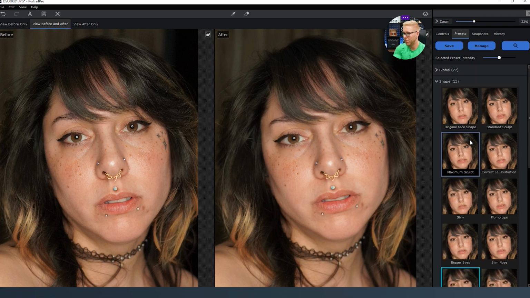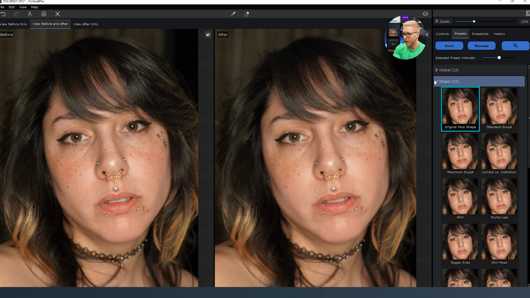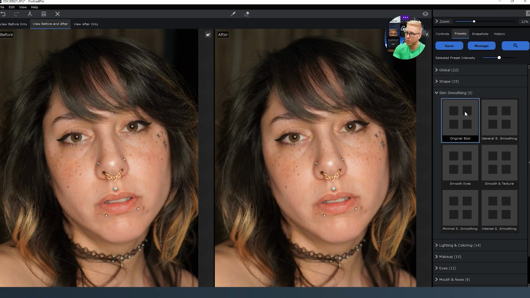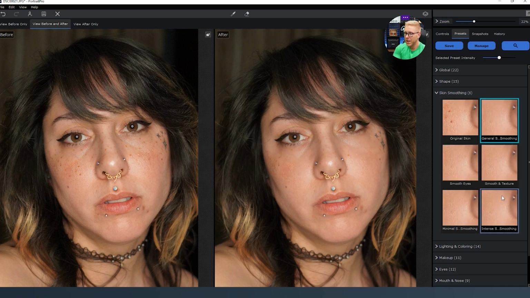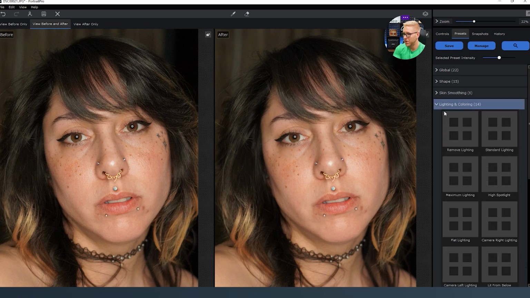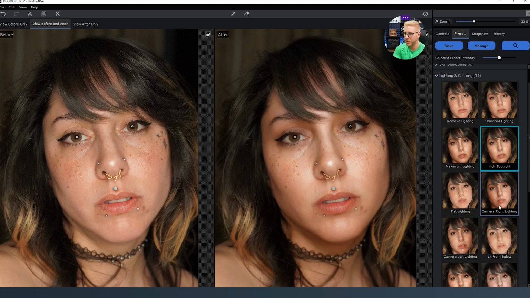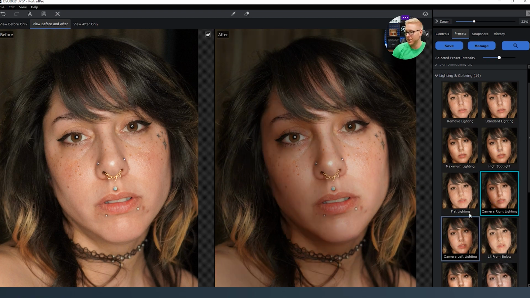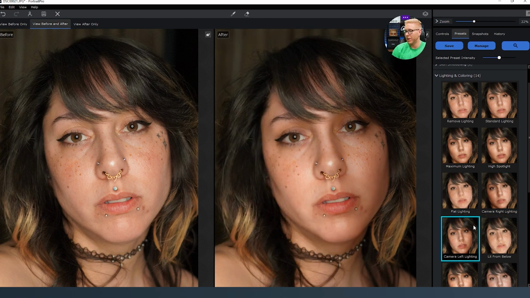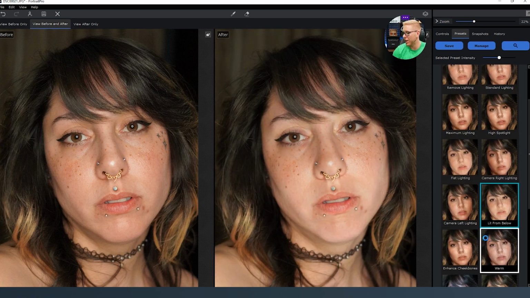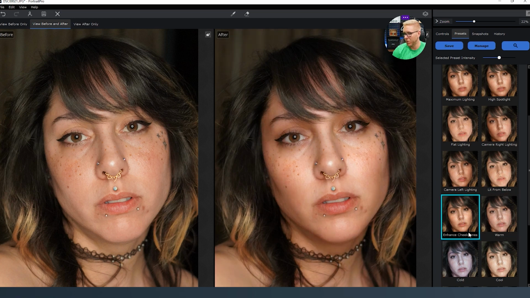But I'm just kind of going to go through and show you these. And then I'm going to go through how I actually edit with this program. Now, she has tattooed freckles, so we do want to retain some of those. All right, we're just going to go original skin. But I'm just clicking through here to show you. All right, standard lighting, maximum lighting. Here's going to be kind of where you start making your subjects look more plastic. Some of it looks a little bit better, as if you used almost like an aperture light or like one source lighting.